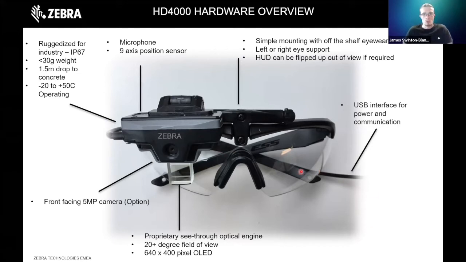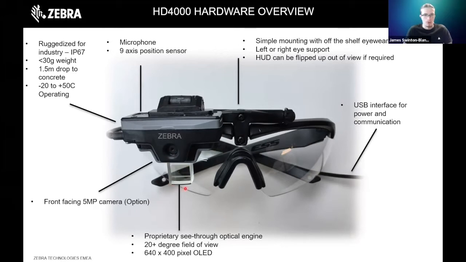It also comes with a USB cable, which we can see here, and that is what provides both power and communication. So there's no battery included on the HD4000 unit itself. It draws the battery from the device that it's connected to, and of course, all communication goes through that USB as well.